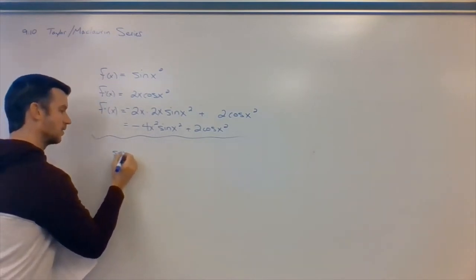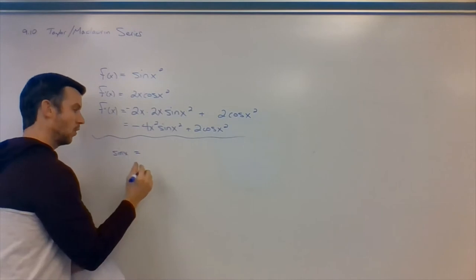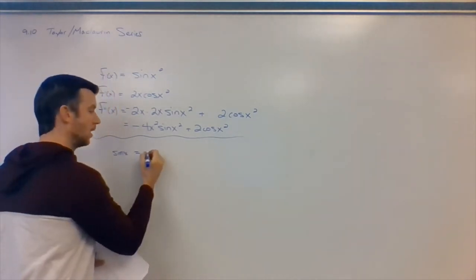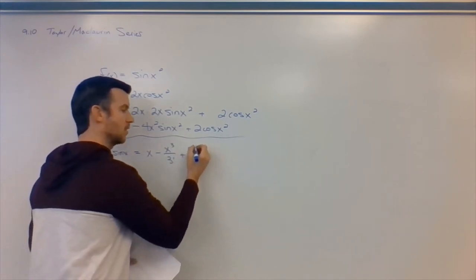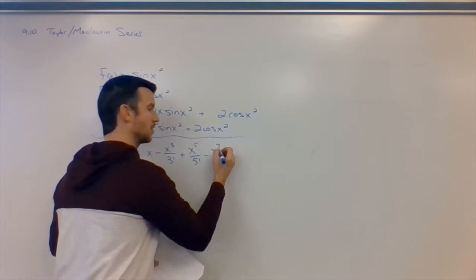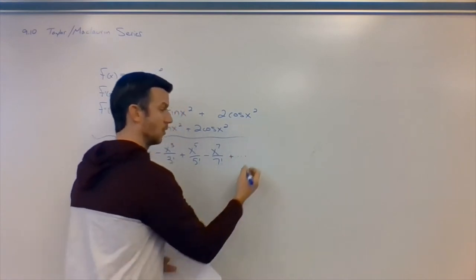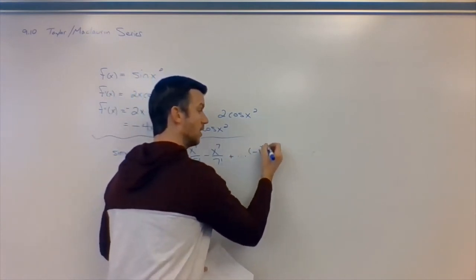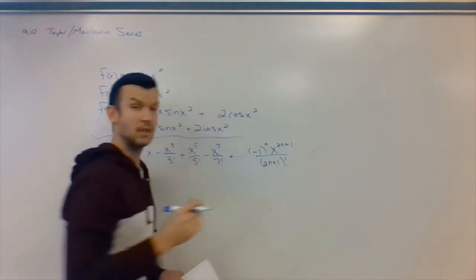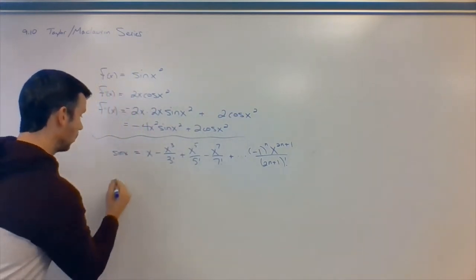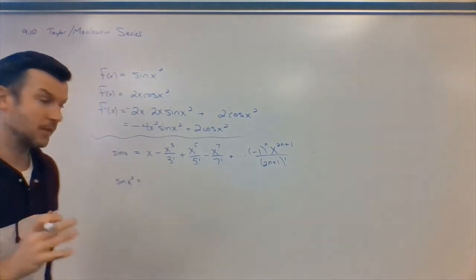that the sine of x, not this other version, just the sine of x, the one that we just worked on, is equivalent to, well, the expanded form would be x minus x to the third over 3 factorial plus x to the fifth over 5 factorial minus x to the seventh over 7 factorial. It's all the odds. They all alternate. So in other words, that's negative 1 to the n, x to the 2n plus 1 over 2n plus 1 factorial.